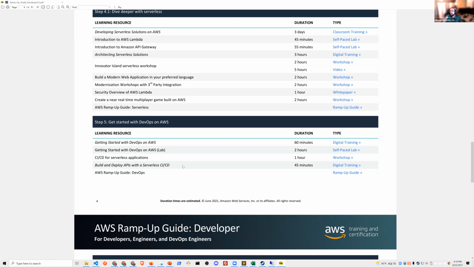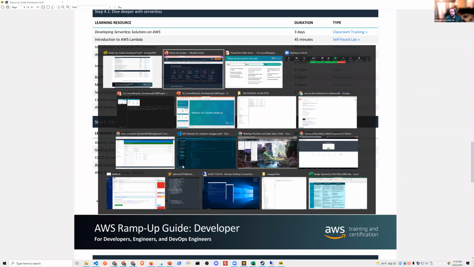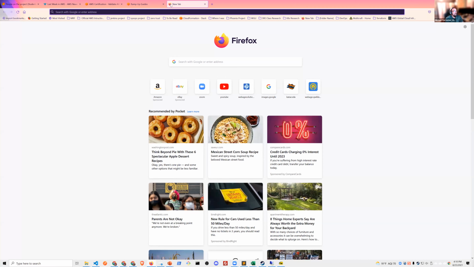There's one more piece that you need. And by the way, you don't have to remember all this. Not only is it being recorded, but I'm going to send you an email with all these links on it. So you're just going to have them instantly. Give me like a day or two. Things are busy. The other thing to note is that in addition to that ramp up guide that I'm going to send you, and by the way, I'm going to send you a link to all of the ramp up guides, not just the developer one. So you can just choose the developer one if that's what you're going after.